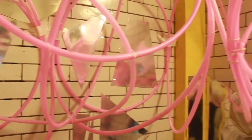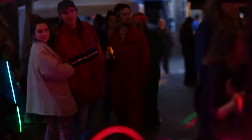The idea was to make a sculpture out of them. And it was this idea that the space is quite a personal space. Urinals, toilets, loos, they're all quite personal, so we wanted to kind of invade it with people. People are drinking, people are enjoying music, and so you think about what people would like and how they would interact with it first, and then the piece comes later.